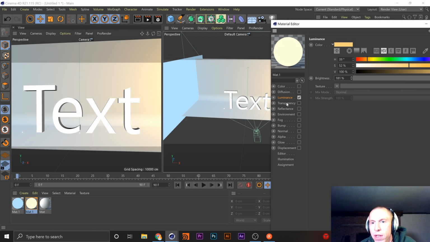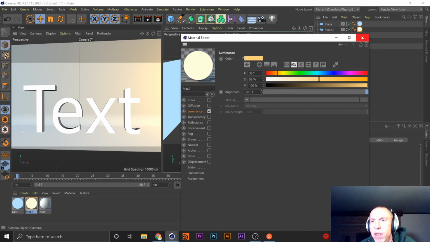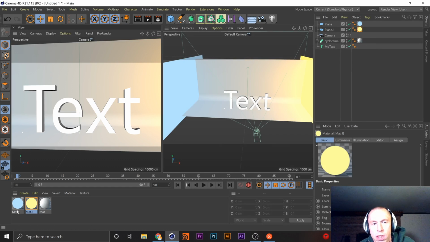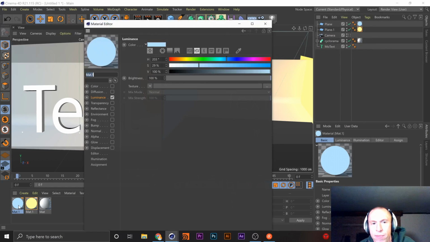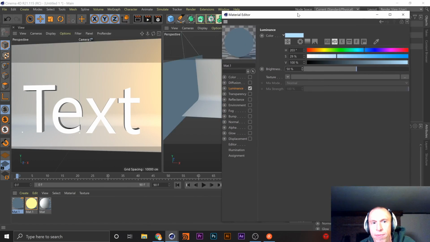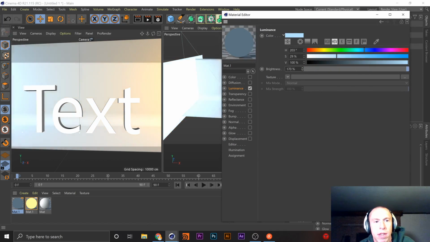I could change the warmth again of this color and go into this matte, and maybe bring the brightness down a little bit. And again, we could change the warmth of this.